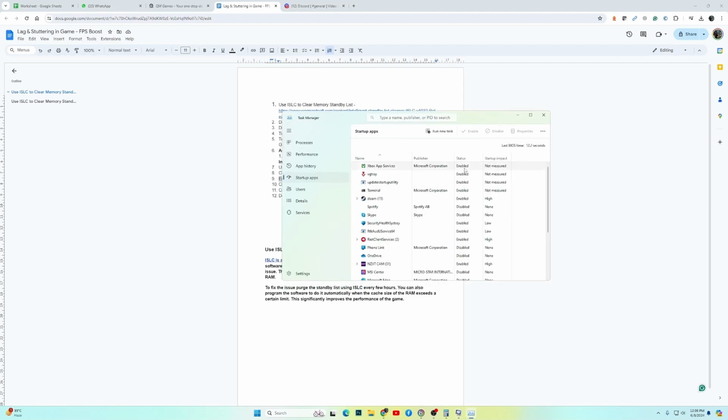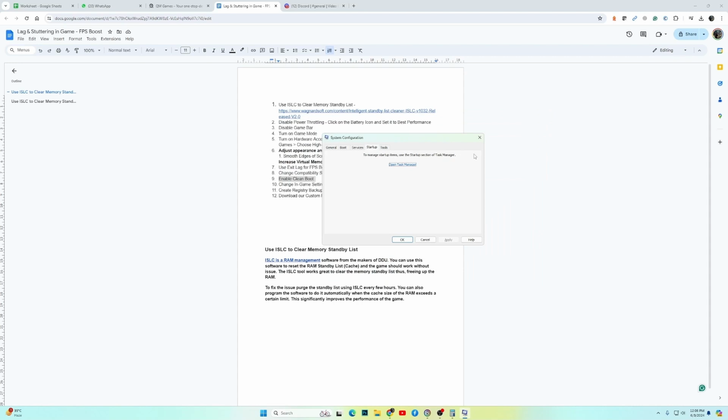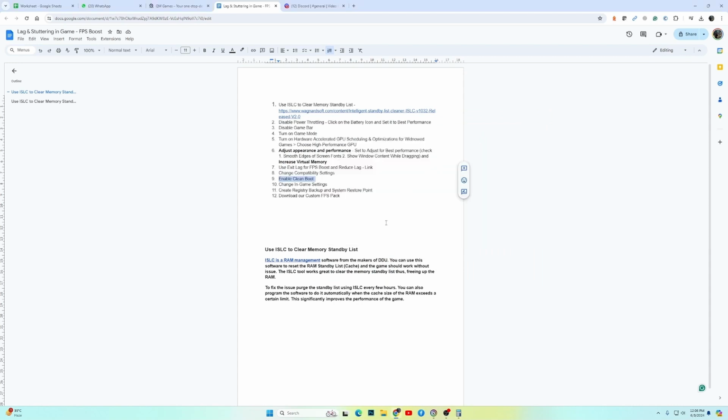Once task manager opens up, in the startup tab disable everything that you don't want. Try to disable almost everything so that when your PC boots up, no third party applications are running, and it frees up more resources. So one by one disable everything, and once everything is disabled, reboot your PC and check if the game works and you experience better FPS.